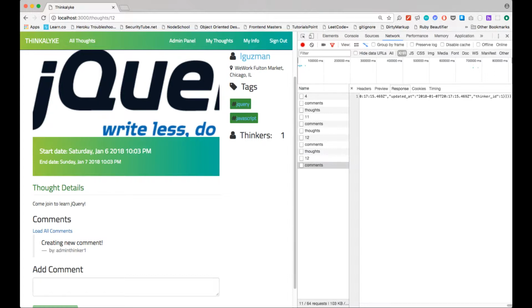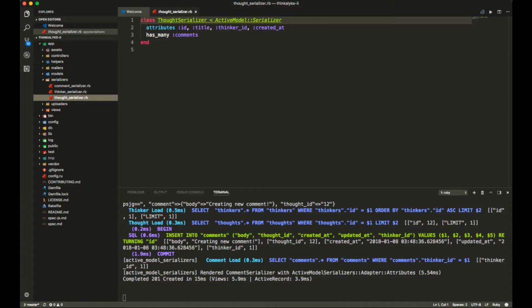And so on that constructor function, or on that model object, I created a prototype that I can call on the comment to format as an ES6 template string for appending. I could show you that information.